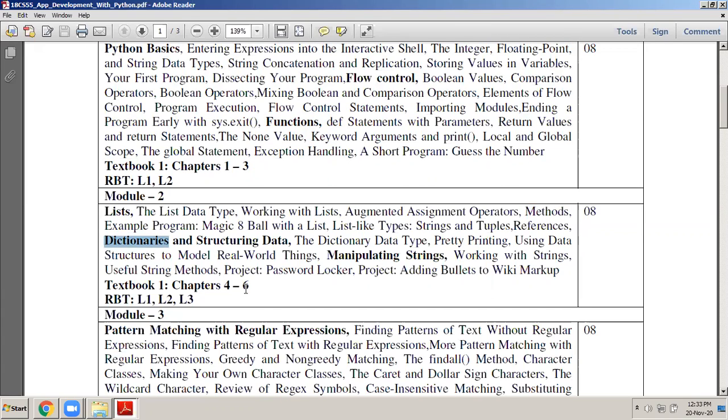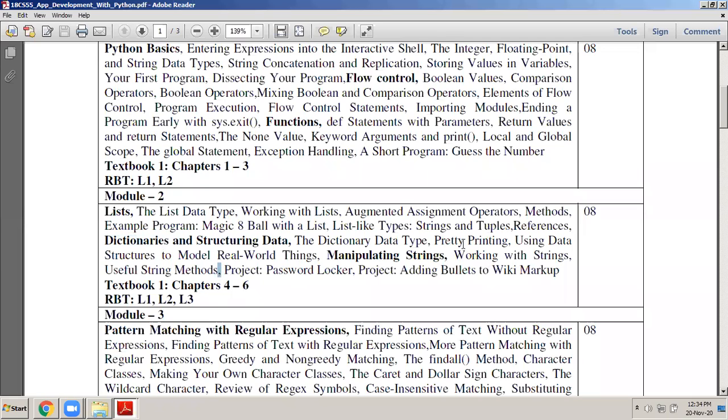How to define a dictionary: in flower brackets. Each element is a key value pair. And there are different types of built-in methods available. If you want to extract all the keys together into a list, we can do that. If you want to extract all the values into a list, we can do that using built-in functions. So more or less, we have seen the meaning of dictionaries, and the built-in methods and functions.